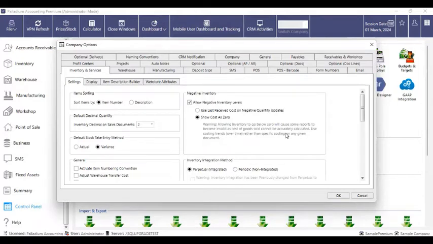What the system does is it will take whatever quantity it is and put it into negatives. So when you bring in your stock, it will update those quantities into positive quantities. But it is not advisable to use the negative inventory, though some customers do use that option. Does that answer your question, or do you maybe need more information on it?